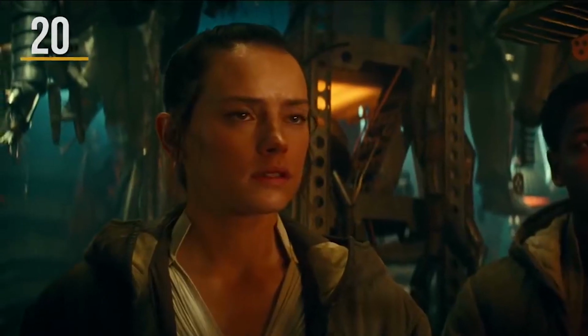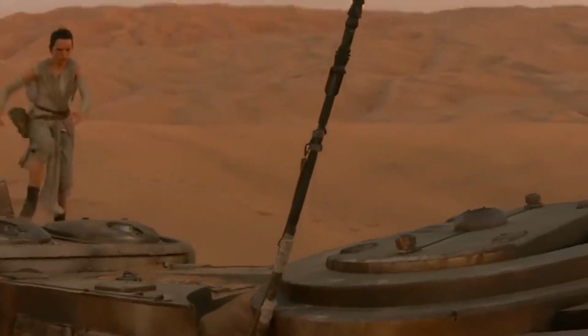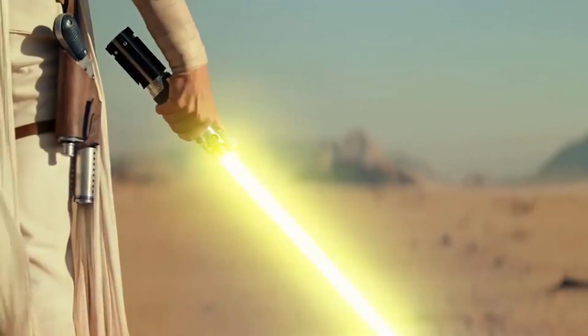Now we need to take a second to talk about the very end of the film. After burying Luke and Leia's sabers in the desert outside of the old Lars homestead, we get a quick look at Rey's new lightsaber. Built out of parts of her staff that she had in her possession since The Force Awakens, this new saber is rocking a rather unexpected color. Instead of the usual blue or green of the Jedi, Rey's lightsaber is in fact yellow.